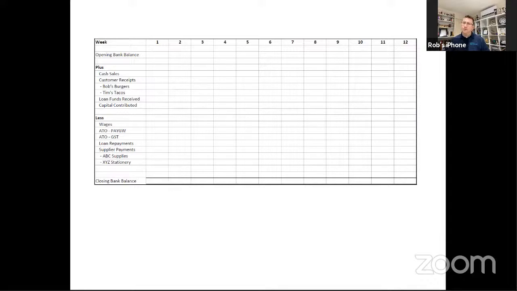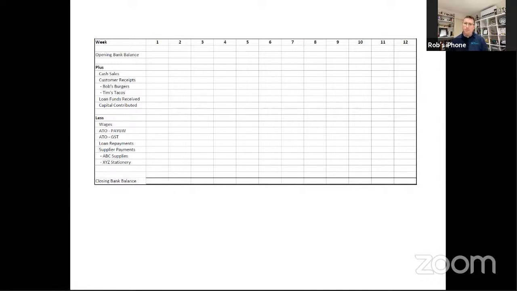Well, put yourself in the shoes of your suppliers as well. Quite often it's really nice if you can get on the front foot, talk to them and say, hey, the payment may be a week or 2 late. And we can do that because we're managing the cash flow in relation to the way that we're doing it here. So that, in my view, is one of the most powerful ways in which you can manage and work with your cash flow.